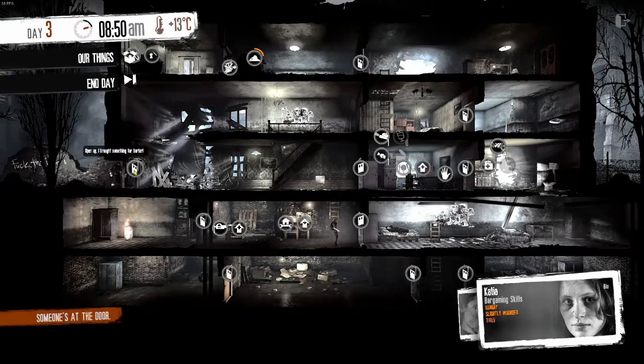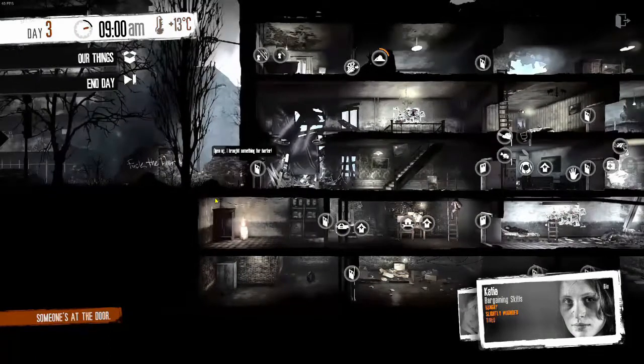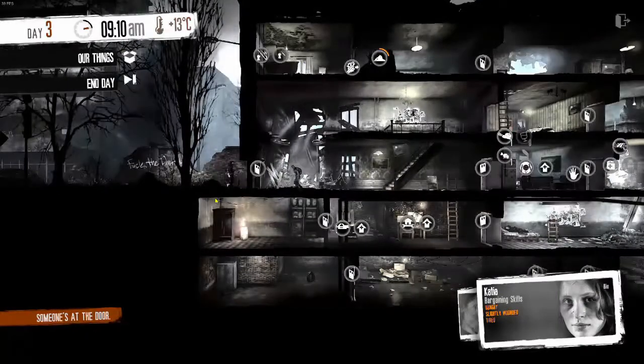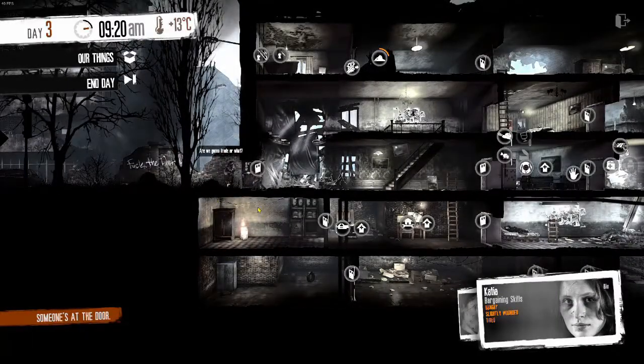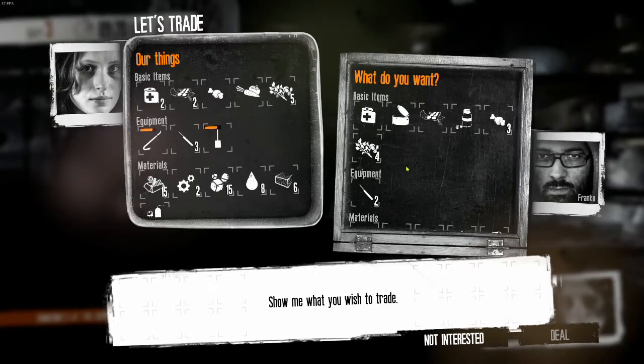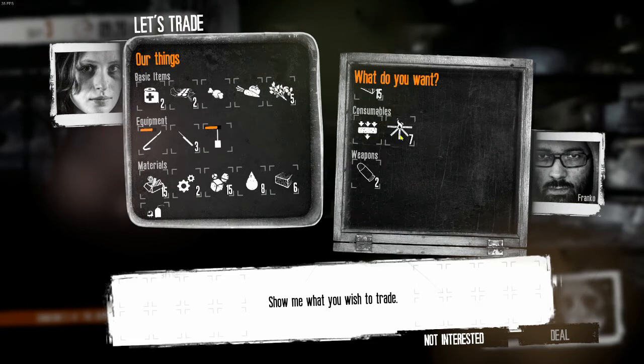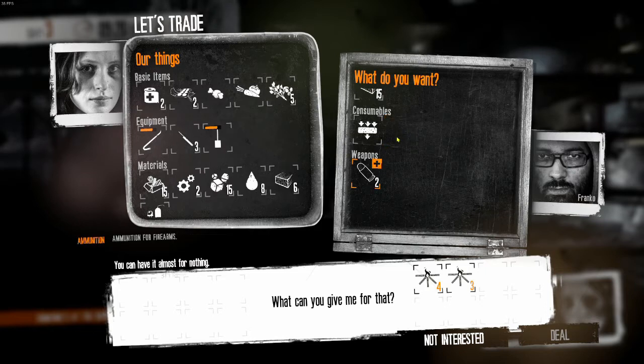today. That's the guy that does the trading. He's the merchant, the barter guy. That's outstanding. So good news, we are going to have more stuff. Now the question is, what all does he have with him? He has materials, he has, okay, he has wood. Well, let's just take all that wood. Oh, and a filter to make more water.